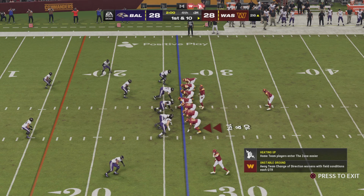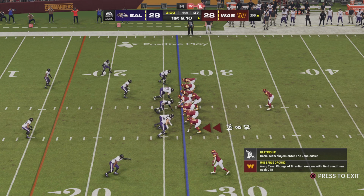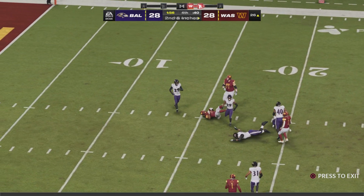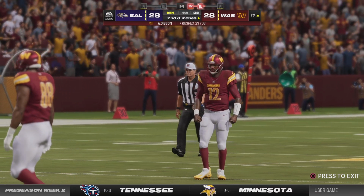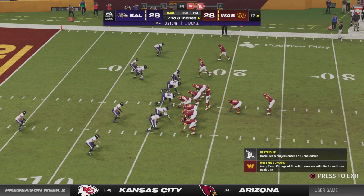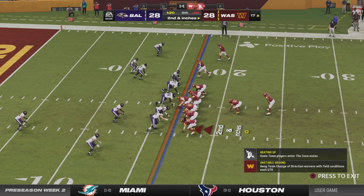Perfectly executed crossing route. Plenty of time. All 3 timeouts still remain. Here's 1st and 10 now. Straight ahead, Gibson. And he'll get it down this time to the 17. This has been an up and down, back and forth type of a game, hasn't it? Maybe this long drive takes a little bit of the wind out of their sails, kind of settles things down a little bit. Yards on the pickup.